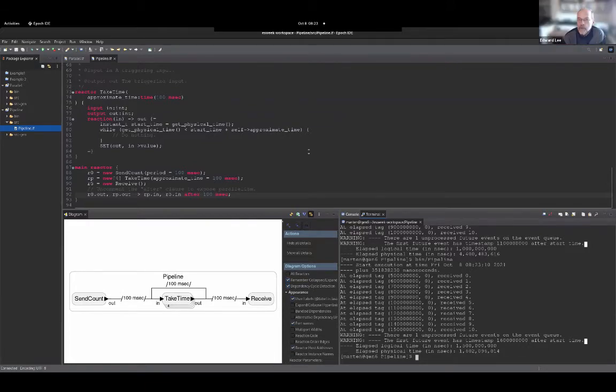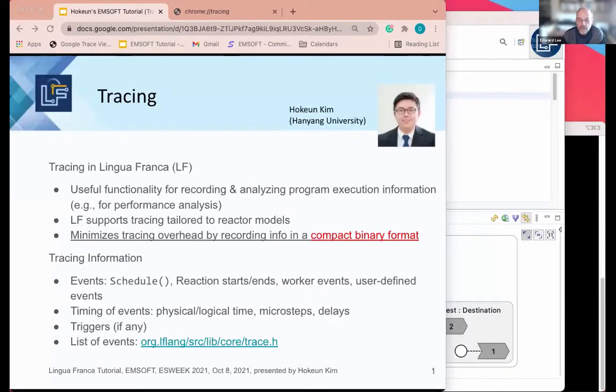Thank you, Martin. So one of the things that we have been doing is assessing performance of Lingua Franca, and as anyone who has experience debugging parallel code knows, it can be quite difficult. So we've put some effort into building some tracing mechanisms that are designed to be very low overhead.